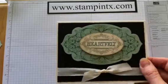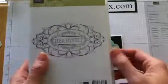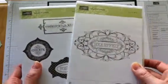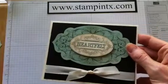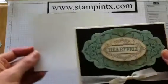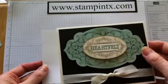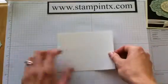Today I wanted to share with you this fun technique of using a Brayer to create this blue background on this particular card. This card uses the Layered Labels stamp set, and look at all these different labels you get in this set. It is so cute. So what we're going to do is get a Whisper White piece of cardstock like this, and I just made sure that the piece I'm using is bigger than the image that we're going to stamp. And so I'm going to just set this down.